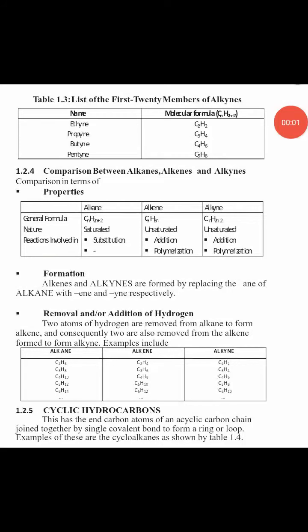All right, so this will be the last slide for today so that we can digest and assimilate everything I've taught so far. So I've explained alkanes, alkenes, and alkynes. Now let's see the comparison. You see the general formula: alkanes have CnH2n+2, alkenes have CnH2n, and alkynes have CnH2n-2. In case you can't see what's on the slide, CnH2n-2 for alkynes.